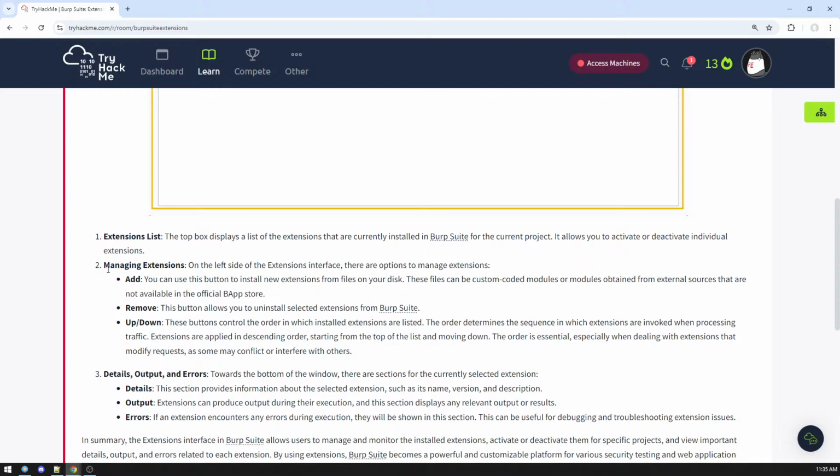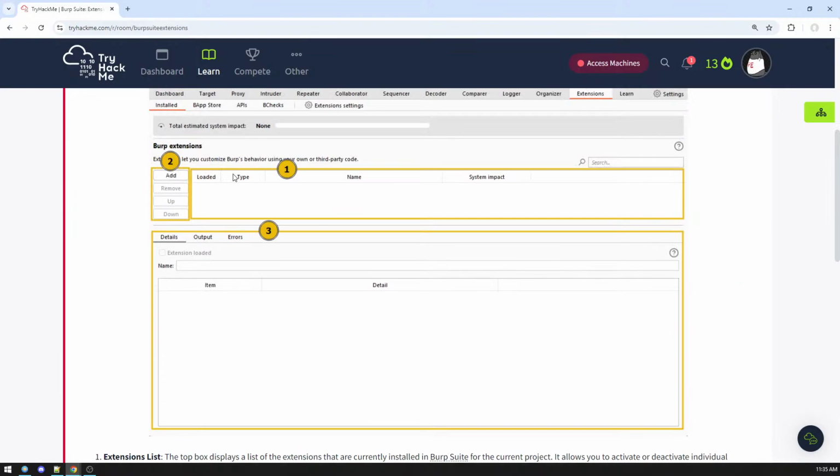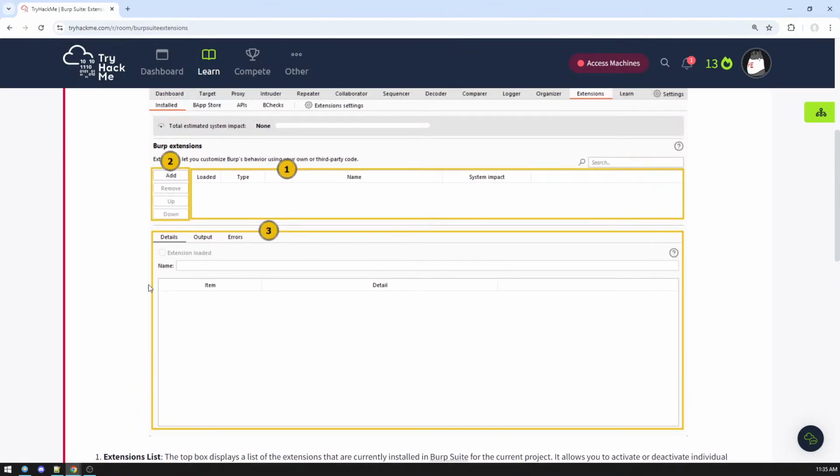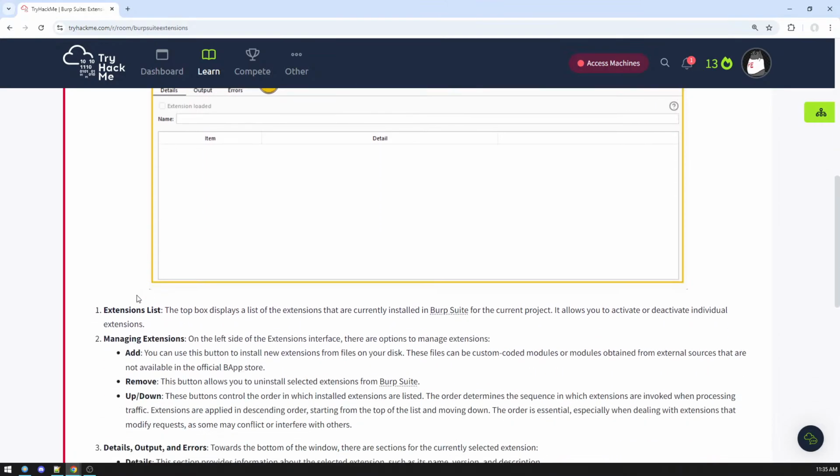2. Managing extensions. これね。2はこれか。はいはい。On the left side of the extensions interface, there are options to manage extensions.